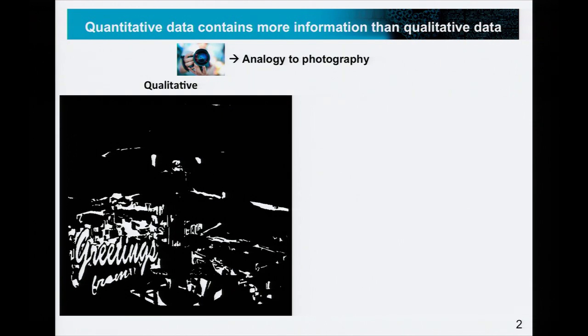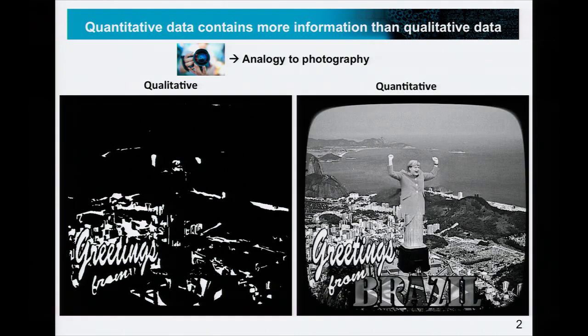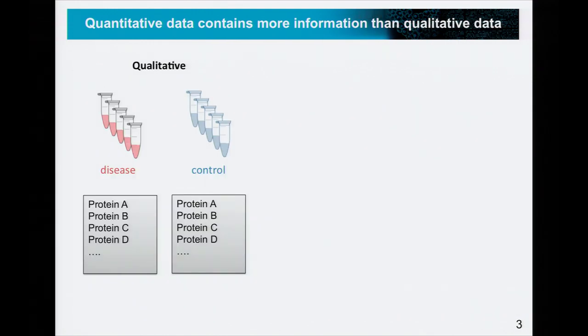But many parts of the picture here are rather unclear, and you cannot make a lot of sense out of it. In the moment when you add quantitative information to this picture, and in the world of photography this means when you allow every pixel not to be only there or not there, black or white, but to have different shades of gray, then this picture changes and becomes much more clear, and you can get the true message of this picture very easily. And exactly the same principle holds true also when you do quantitative proteomics on a protein sample.